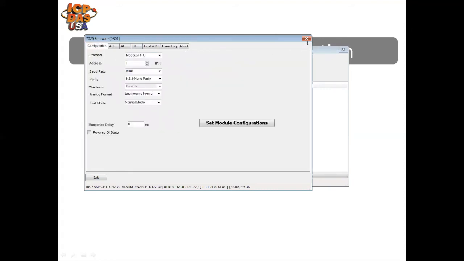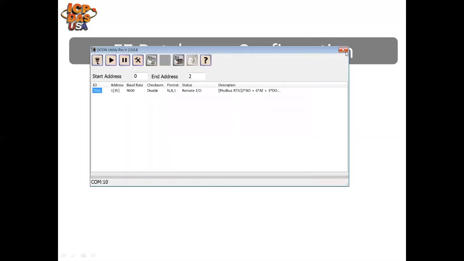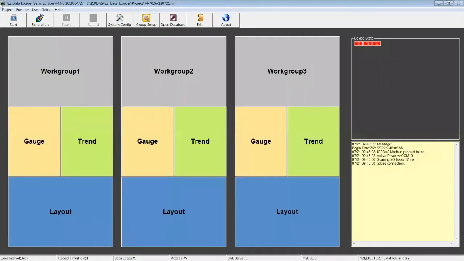If anyone has any questions about this, please be sure to ask them at the end. I'll move on now. I have to be sure to close this because we can only have one connection to the RS-485 bus at one time, because you can only have one master for Modbus RTU. If you did have Modbus TCP, you would configure that using the web page. Now I will open up Easy Data Logger, drag it over here, and we will create a new project.